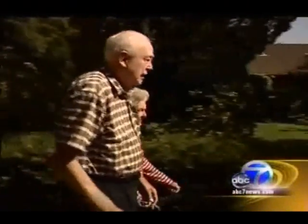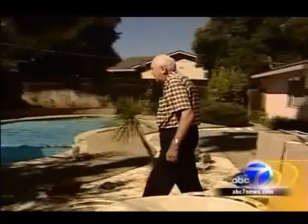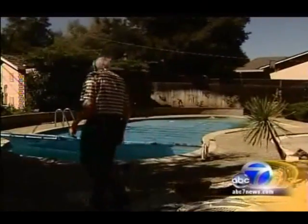At 86, John Grigsby still walks a mile and a half every day with his wife, Ginny. But last January, he could scarcely make it across the room. Like to get up and leave that chair and go into the family room was a chore. I'd be huffing and puffing. He was suffering from severe aortic stenosis, a dangerous narrowing of the aortic valve in the heart.